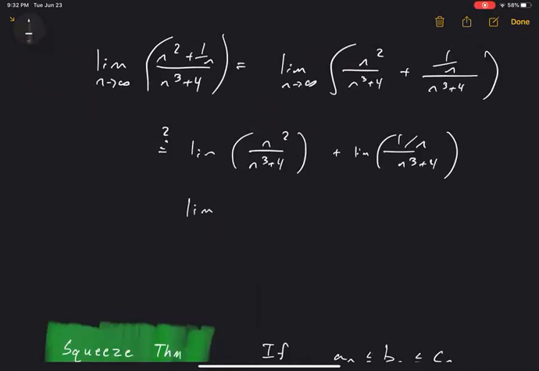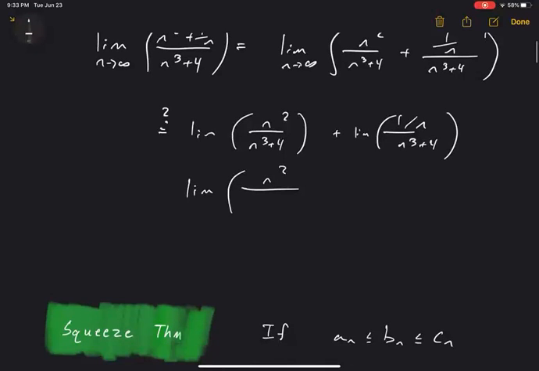And here's another technique to use. If I have n squared over n cubed plus 4, it kind of looks like infinity over infinity. As n goes to infinity, this top is going to get big, this bottom is going to get big. But with these polynomials and simple functions of n, we can do a lot of factoring. So how can I factor this or do some cancellations to make this a bit cleaner? I'm going to factor out the smallest power of n from the top and the bottom. What's the smallest power of n in this thing? n squared, right? n squared is smaller than n cubed. So let's try and factor that out.